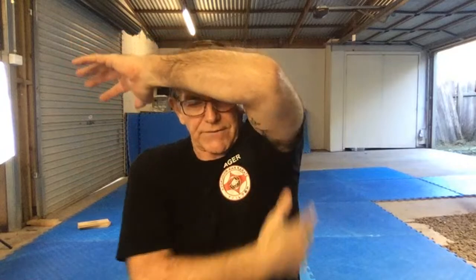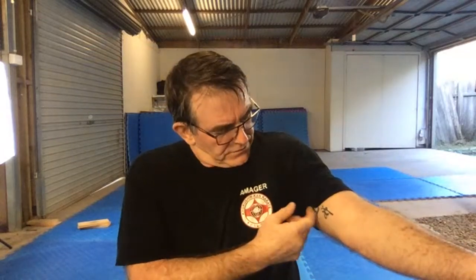Okay, Kyokushin is larger, large motions, because the objective here is to protect yourself, your weak points, your neck, your temple, your face. Protect that with your strong outside of the arm, your armor, okay? Your armor's on the outside. Your weak points are on the inside. You've got the artery right here. You've got the veins and arteries here, okay? Here, it's nice and strong, okay?